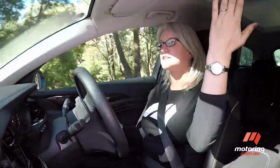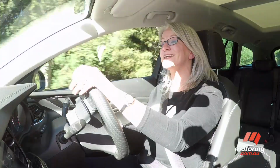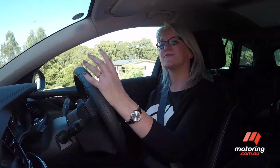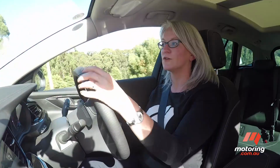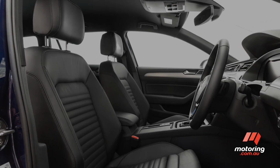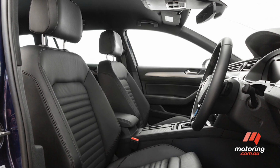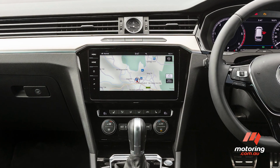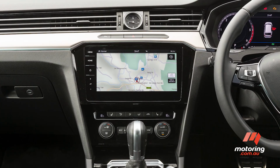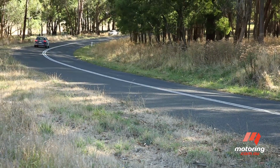There's a hole for the sunglasses holder, but no sunglasses holder, and that's something that we've got in each of the other cars. And then there are other finish things too. The parcel shelf is not as smooth as in the VF Commodore, and the cover that sits over the cup holders is not smooth either. The cabin of the Passat feels more refined than the Commodore, and it's more up to date. It's more modern. The screen is a lot clearer, particularly the image you get from the reverse camera. For just $1,000 more than the Commodore, the Passat offers more perceived value.